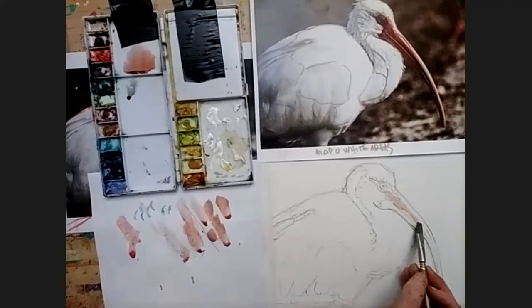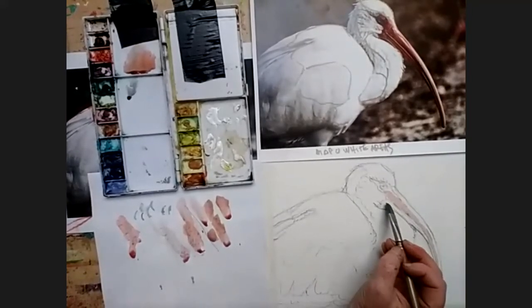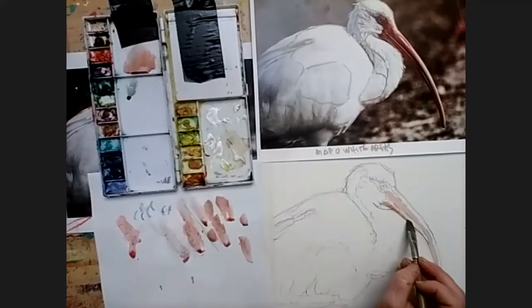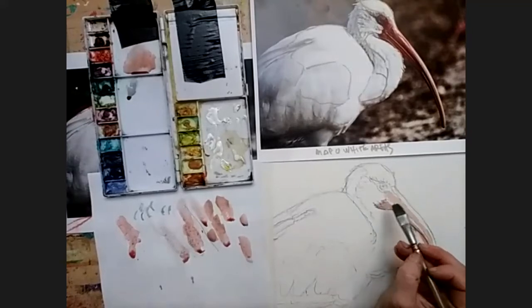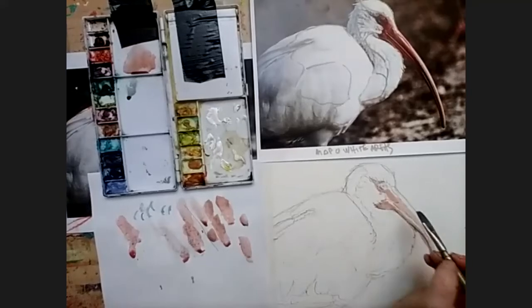And I'm avoiding this top part of the beak, which might have a little color on it. And there's also a kind of little white line here. So I'm doing this kind of bricky color, which is a slightly shaded red, but you can still see it's pretty light. And I'm still leaving, oops, even that was a little bit too dark. Something that looks a bit like that. And I can actually also go around. So it will still dry. I'm not even going all the way over the top of the eye. I'm gonna do something different there. I'm really sticking to kind of the shaded areas. So let me take a picture of this so you guys can see.